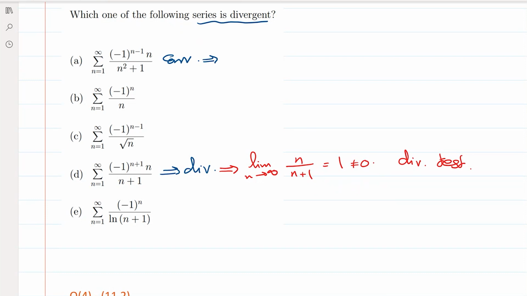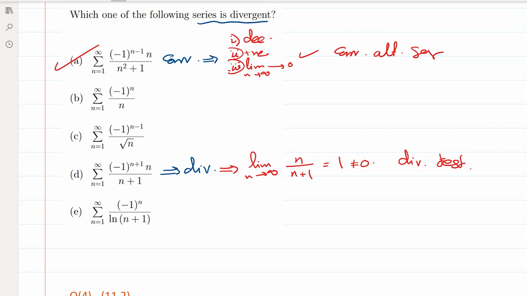This one converges. Why? Who can answer me? Khalid, do you know why this one converges? Because according to the alternating series test, exactly. It is an alternating series, because it satisfies the 3 conditions for the alternating series: decreasing, the second one is positive terms, and the third is that the limit goes to 0. The limit goes to 0 as n goes to infinity, so it converges as an alternating series.